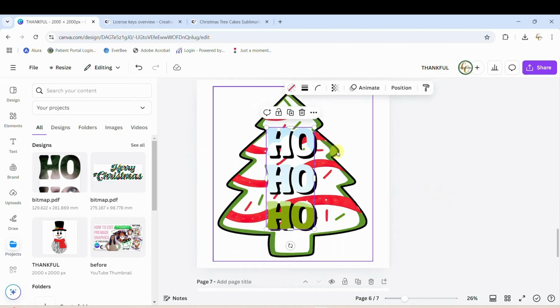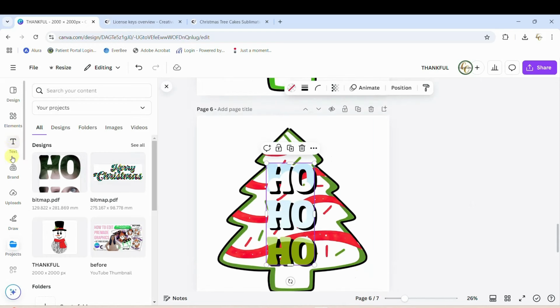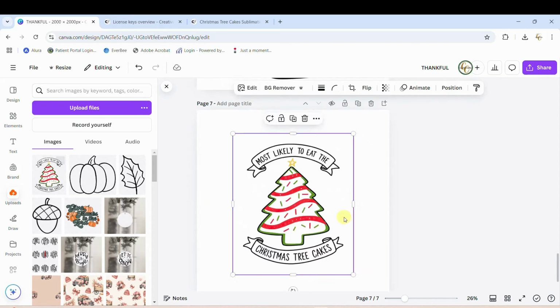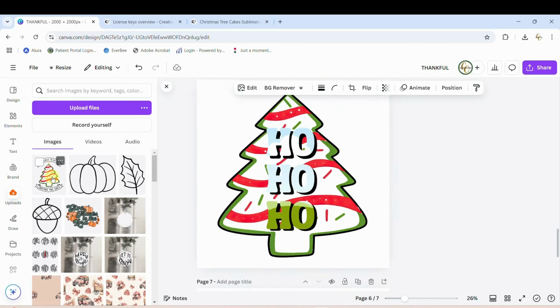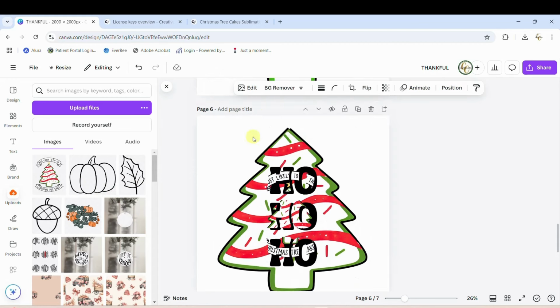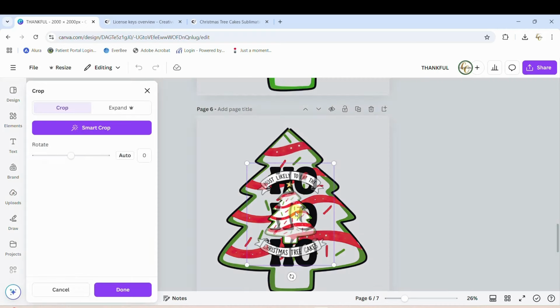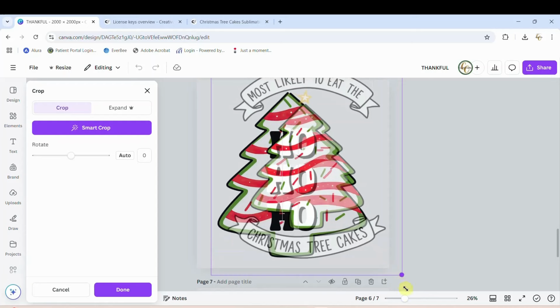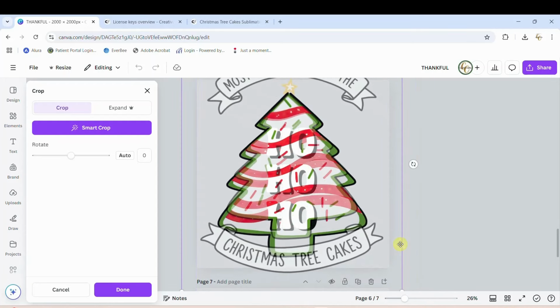So now all I need to do is fill this ho with the Christmas tree. Let's see here, uploads. Now remember we had edited this tree. We took off this part, we took off the star. So we have a couple options. We can work with this and put this into our frame like so. But it's not exactly what we have behind here because we took everything off. We can work with it this way if we want to. And just take this tree and get it to be pretty close to where the other tree was.